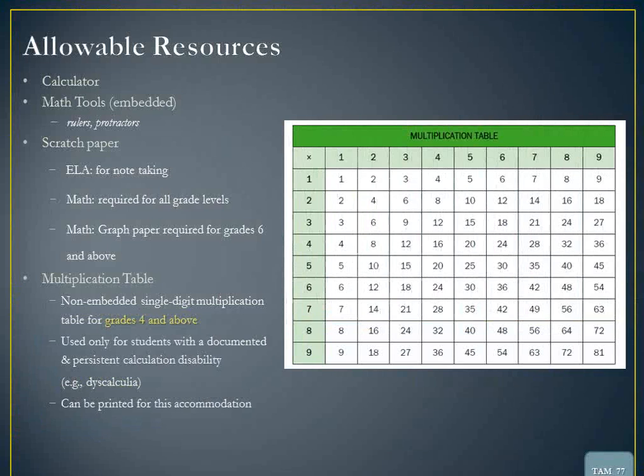Next, we're going to go into allowable resources and reminders. With your allowable resources, one of the major things we have are calculators, which are embedded in the system. And then you have math tools, which in this case, we just pulled out different examples that are allowable. And there's a whole list of different things within the test administration manual.